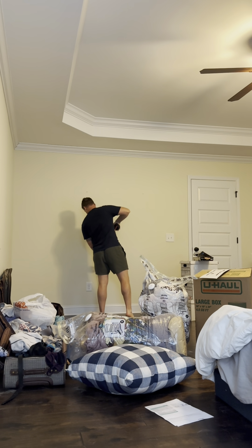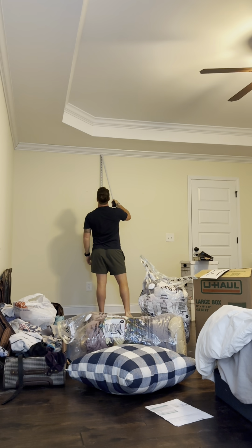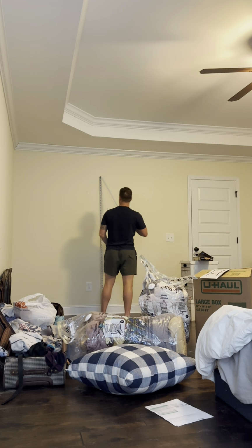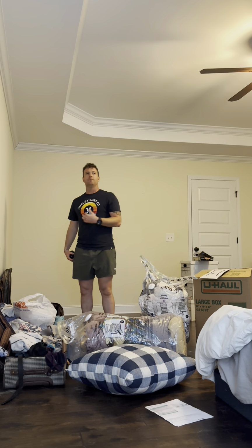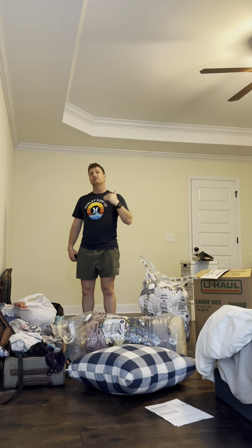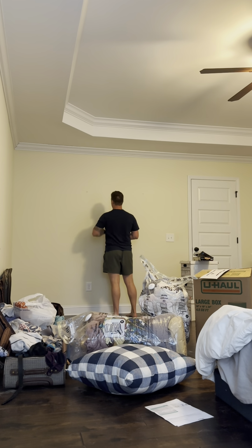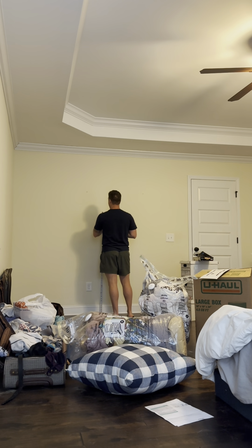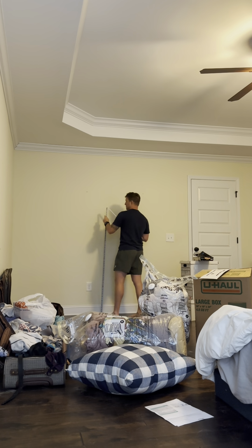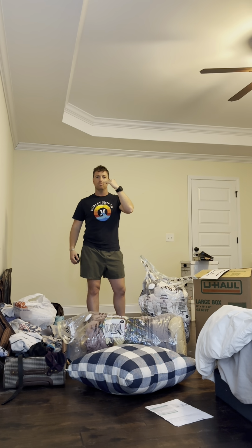Now, the difference between centering on length and your height is, up here we're at 93 and a half. So we're 93 and a half inches tall. I don't necessarily want to center it, because then your TV is going to be below your eye line. So I need to know, what is my eye line? For me, my eye line is going to put me right here. I can measure what my eye line is, and the eye line for somebody who's 5'10" is roughly going to be 64 inches. At 64 inches, that's going to put the eye line of the TV lined up with my eyes.